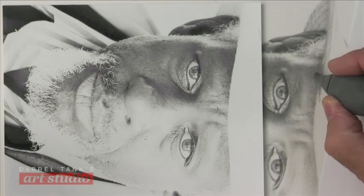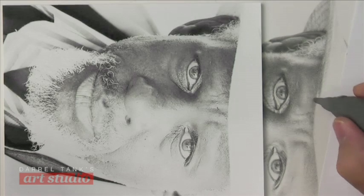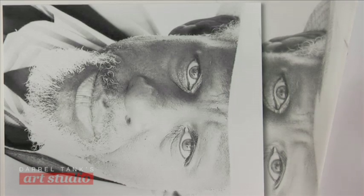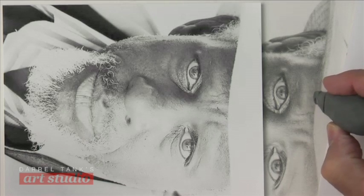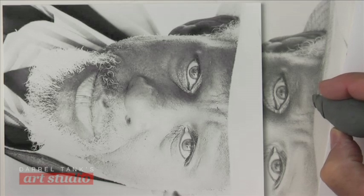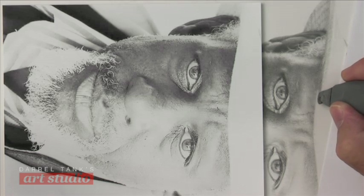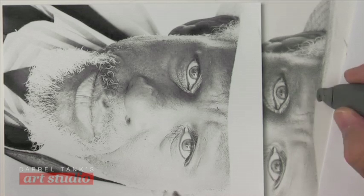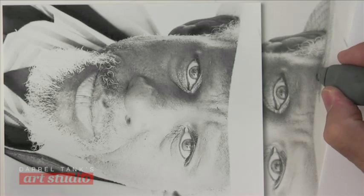It will lighten this area up again, allowing me to make this a little darker, and I don't want a line showing through there. This is almost like having a hairline, where I've mentioned many times, when you have a hairline, you want to take the value of the forehead and the head and fade it away into where you're going to have hair, because otherwise, if you just come up here and stop, that's going to show through.